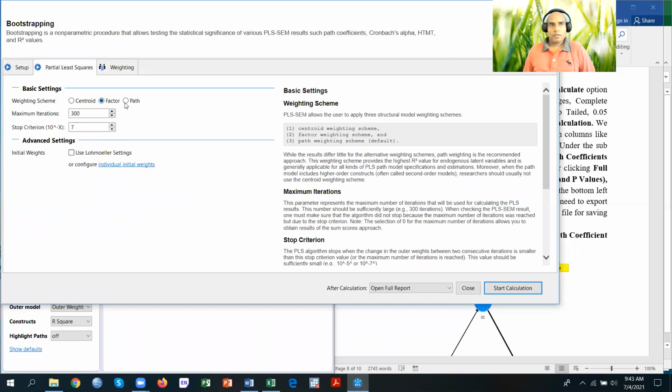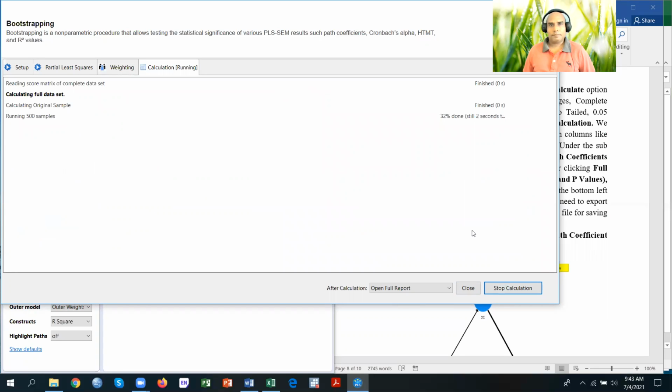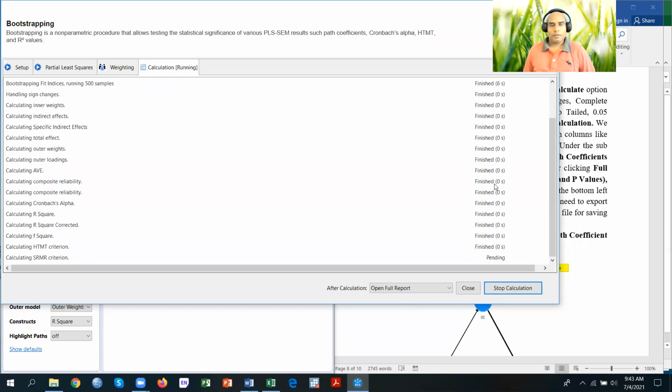For partial least squares, we put path coefficient and then start calculation. It will take a little while for the report to come.